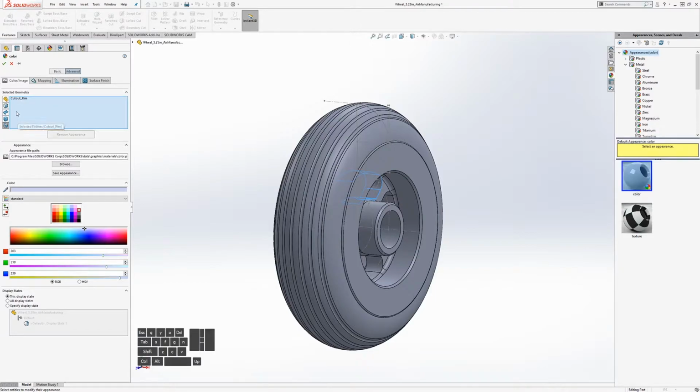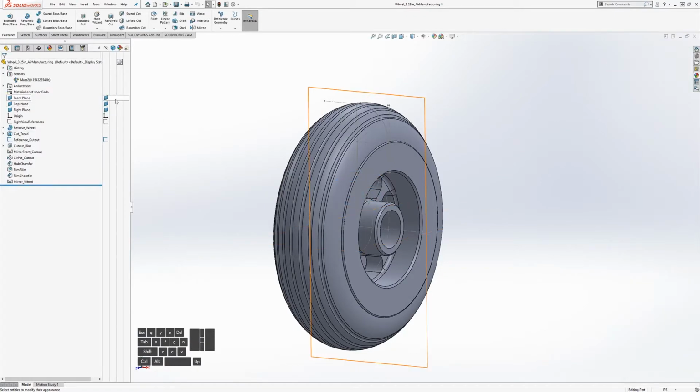It just initializes this menu a little differently. We clicked on the appearance of that cutout rim feature, so it's already in the features selection, but you can also select bodies, surfaces, faces, or the whole part.